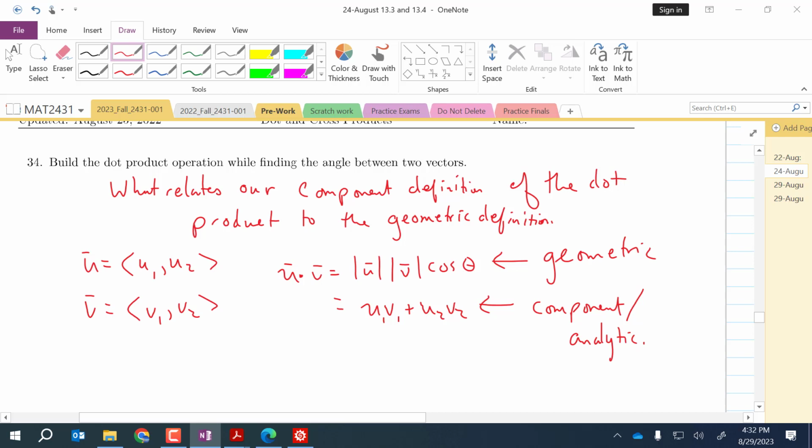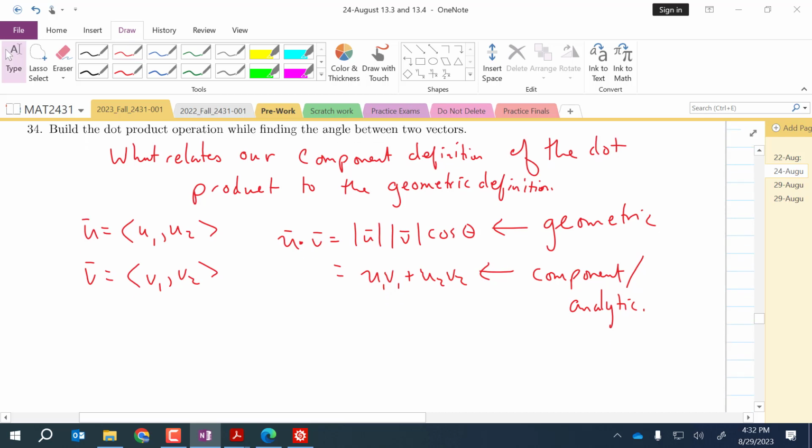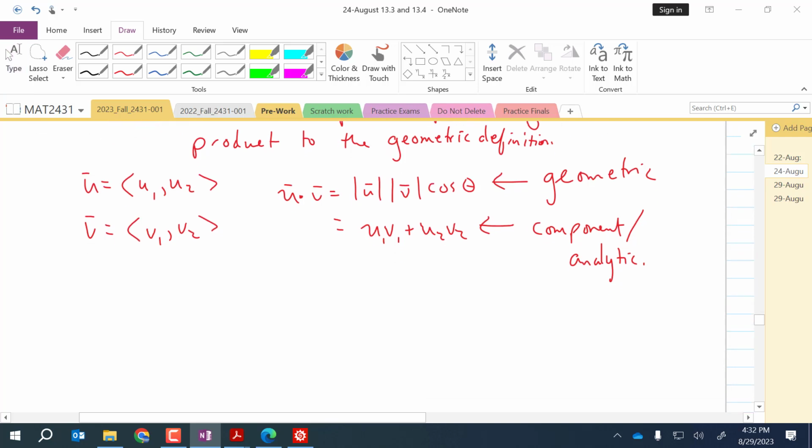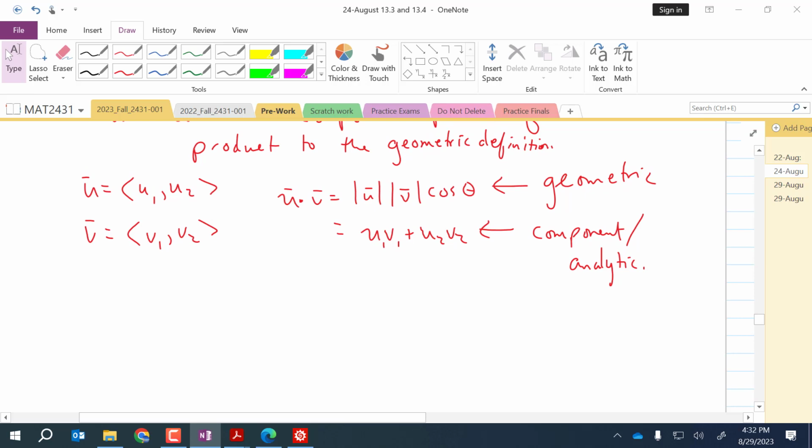How are we doing, folks? Okay. So you should have that question, like, wait a minute, how come I can compute this two different ways? What relates them together? And the law of cosines is your starting point for showing that these two compute the same thing, that this expression here and this expression here compute the same thing.